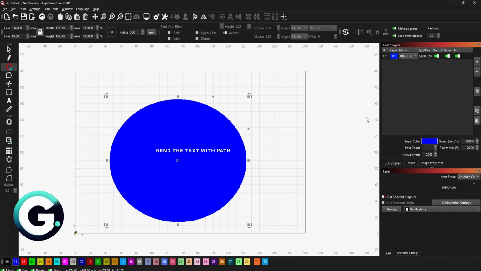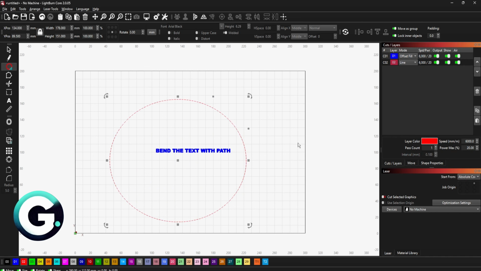And basically from here, I'm just going to change the color of this specific tool into something like a yellow or a red object. I did this because I want to separate layers in order for me to adjust them accordingly or manually. So from here, I have the ability to set my text into something like fill and my circle into a line. So from there, let's go ahead and simply adjust our text accordingly.